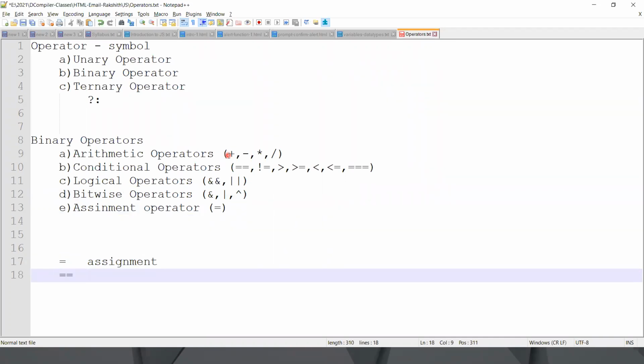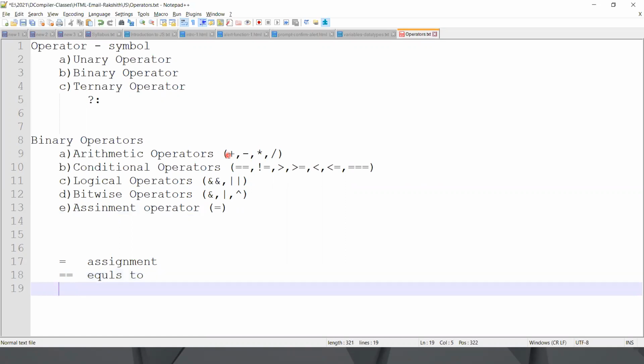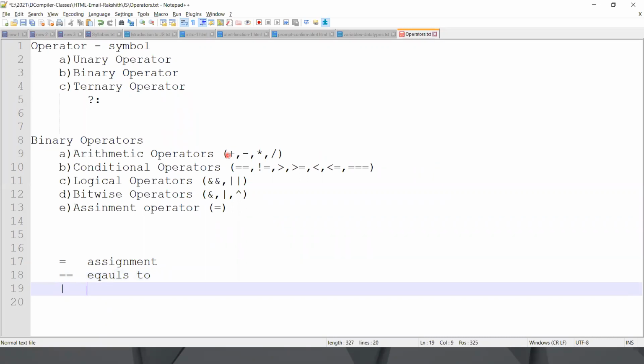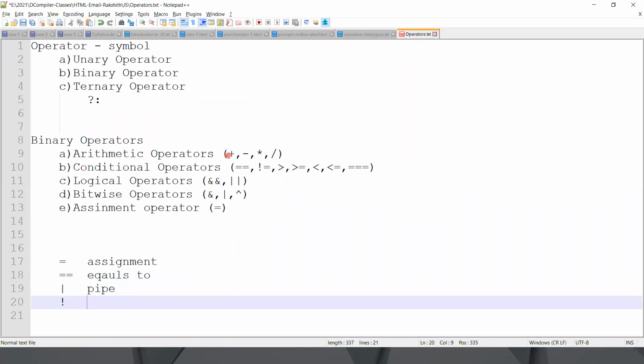Double equals is the equals to operator. Try to use these terms in programming. Many people say the equal operator for double equals, sorry, that's not the right word to use. This is the pipe operator. This is exclamation, as you people know.